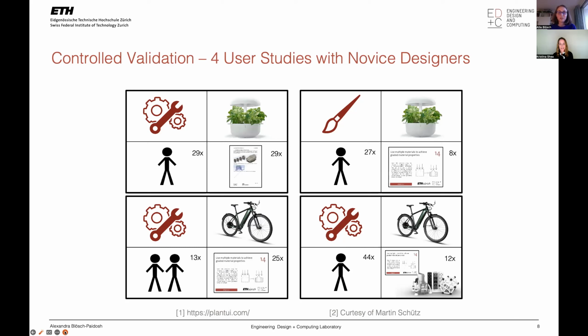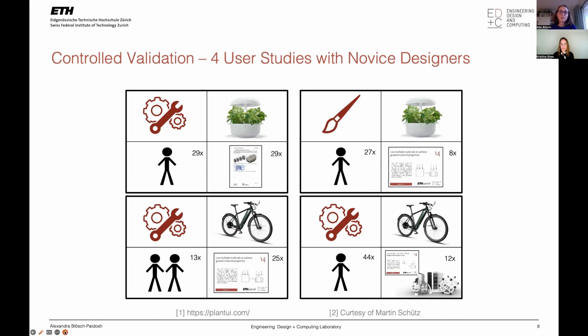And we found through these controlled studies that when the students were using the cards and the objects, either together or separately, we found that their ideas were more novel. They had created a wider variety of ideas, and they also created more ideas when they had access to the cards, even though they had to take in more information during the design time.